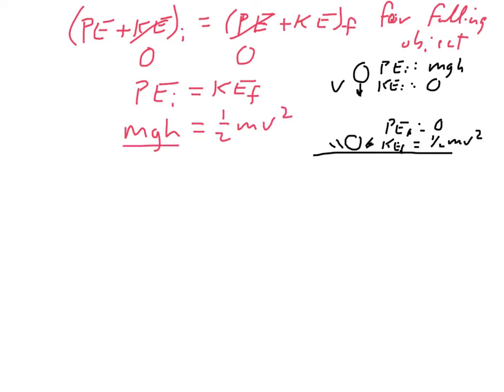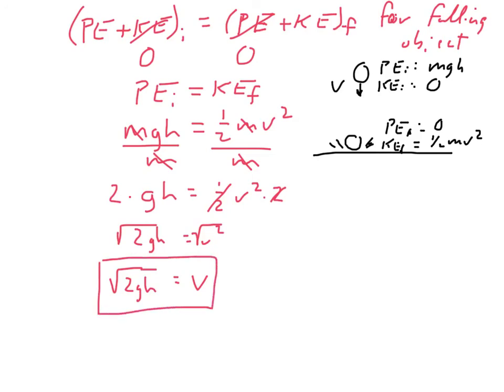Notice that we can divide both sides by M. We don't even have to think about mass. Now we have GH equals one-half V squared. We can go through some similar steps. To solve for V squared, we can multiply both sides by two. One-half and the two cancel out. Now we have V squared equals 2GH. Then we have to just do the square root of both sides. So now we have V equals square root of 2GH. This equation you should put a box around because it can be used for objects falling from rest.